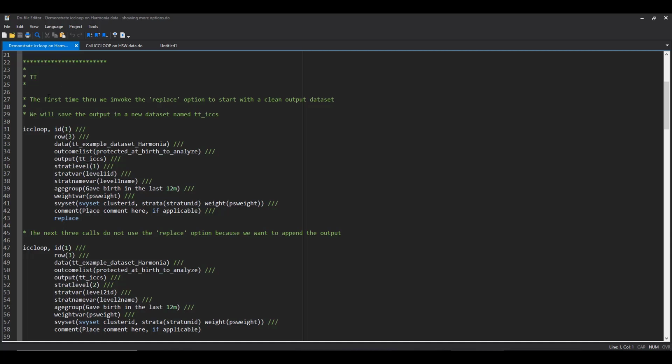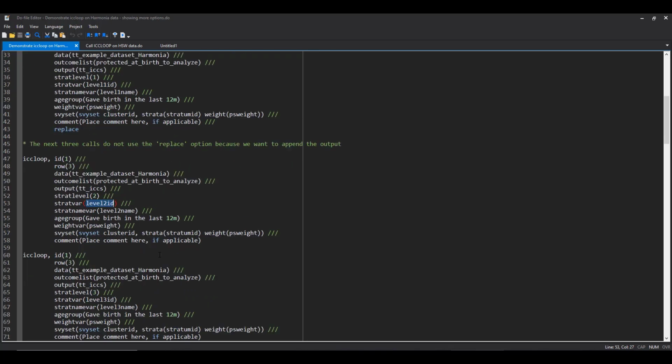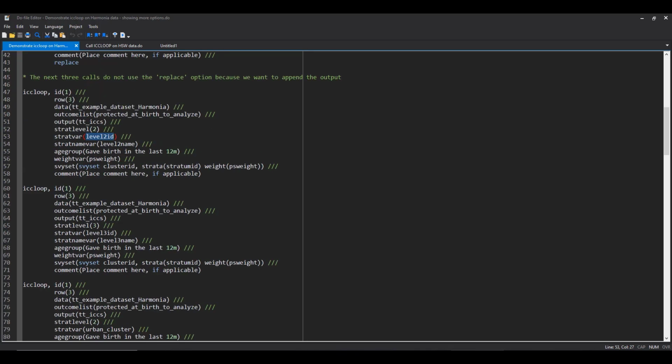For the tetanus, we're looking at the tetanus data set. We're looking at the tetanus outcome. We're looking at it for the entire data set, so strat level 1 and level 1 ID. Then we look at it for the provinces, strat level 2 and level 2 ID. We look at it for the health districts, strat level 3 and level 3 ID.